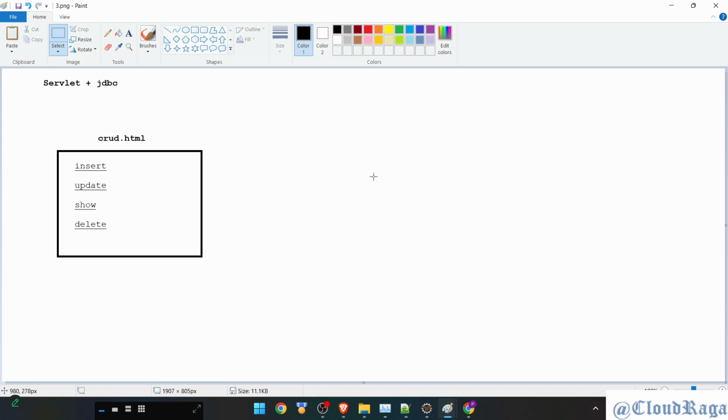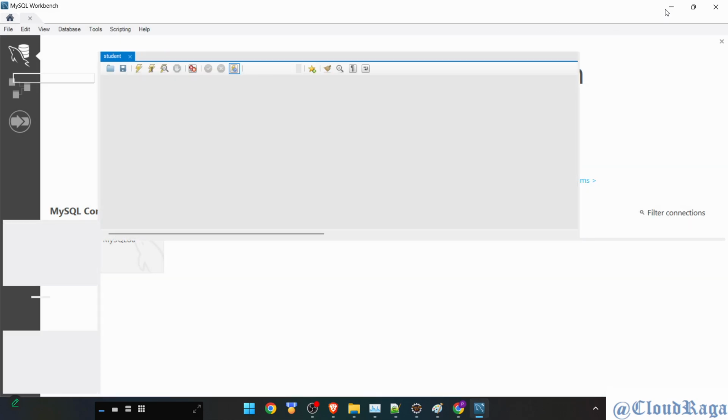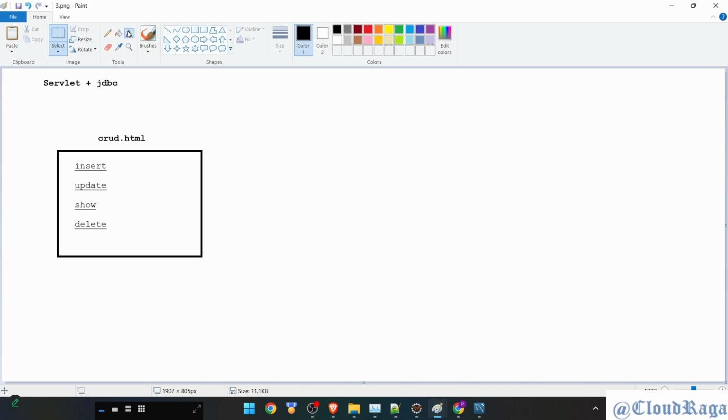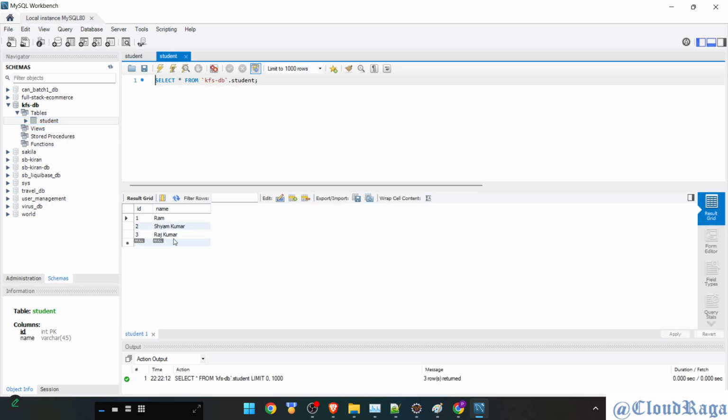Now let me open my SQL database as well. When you click on these links, let's say I want to insert a record. Right now we have this record table, with ID and name, that's clear.